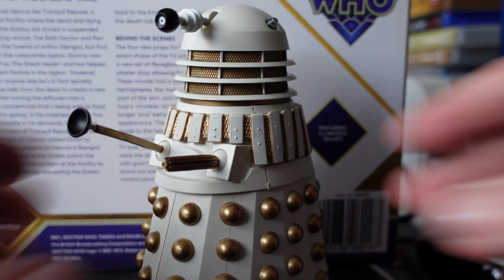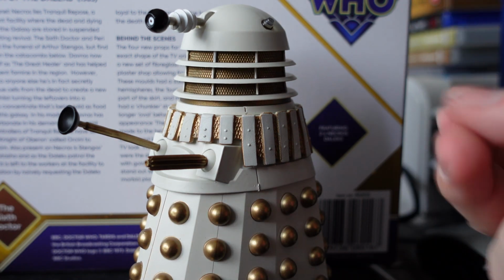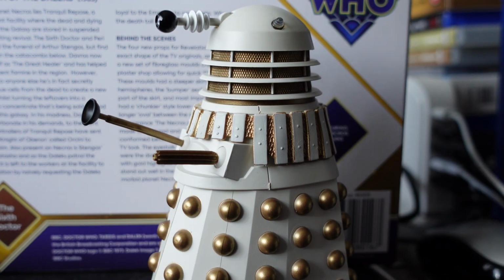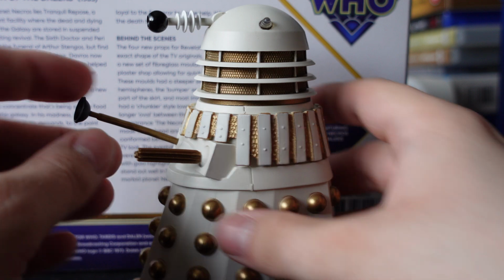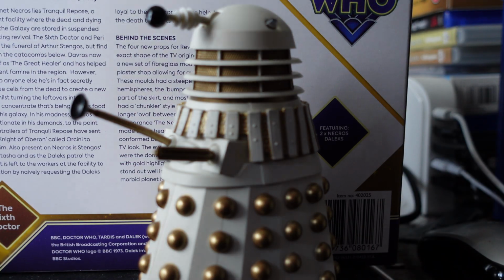I knew it wasn't going to have it to begin with, but I was interested to see what tweaks could be made to make it a bit more like the 80s Dalek sculpt. So, let's get into this, shall we? Mine has a bit of free plastic on the plunger. I'll swap it for this one. There we go.